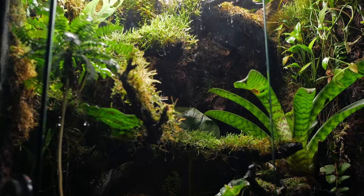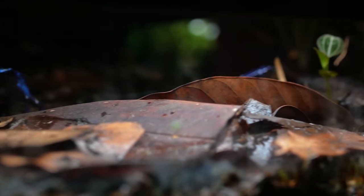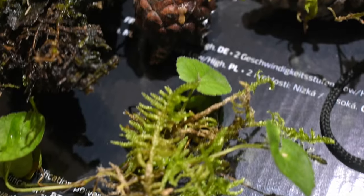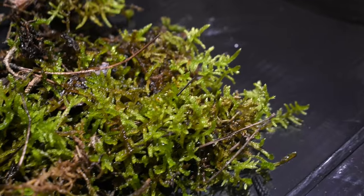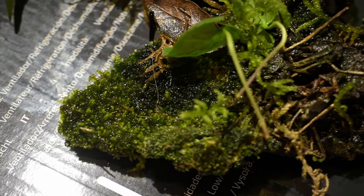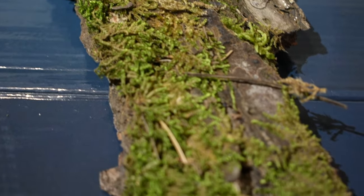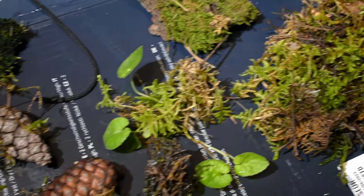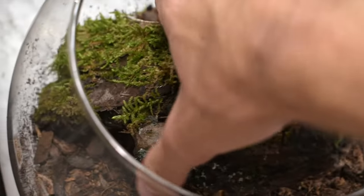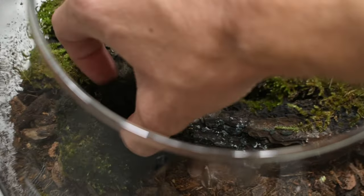This right here is my rainforest vivarium and I will be getting some of the plants from it. These are the plants I chose after picking a couple from the rainforest vivarium. Live plants are one of the most important parts of a terrarium. They play roles in the nitrogen, carbon, and water cycles, helping prevent toxic buildups. I want to have this terrarium look like a chunk of the forest floor, so I'll arrange the plants to look as natural as possible. Apart from the plants from my vivarium, I also got some pine cones and tree barks to make it look more natural. All of this will create a realistic forest floor terrarium — diverse and lush, perfect for the isopods.